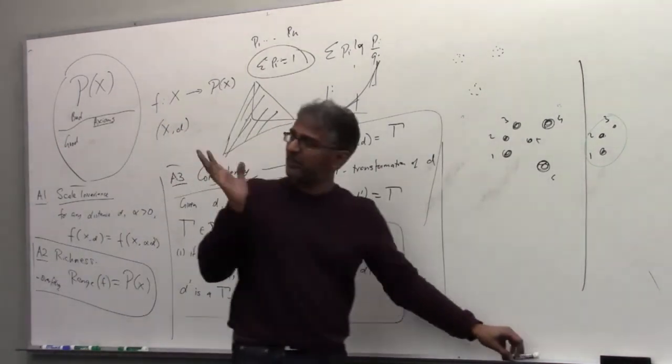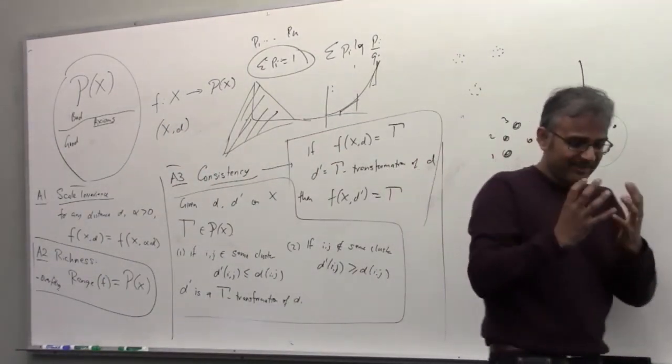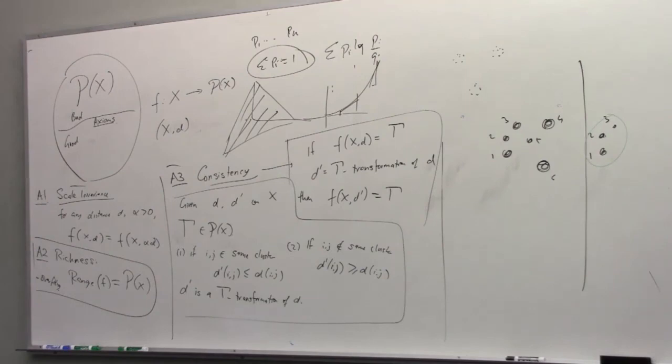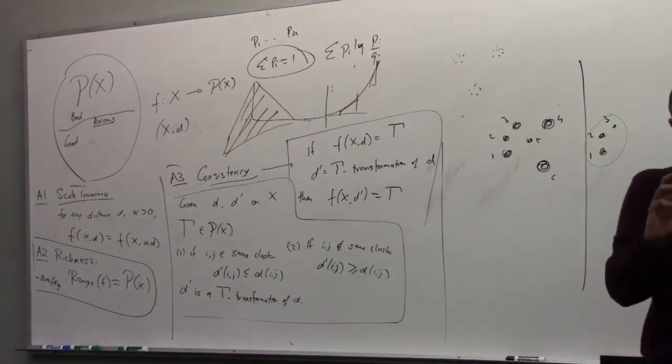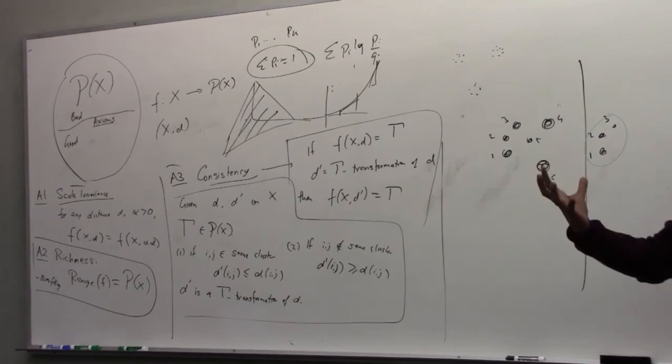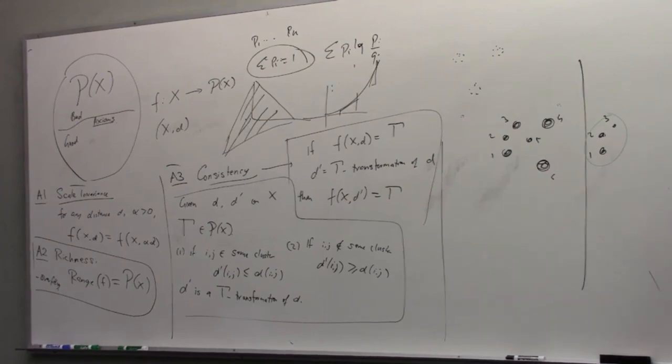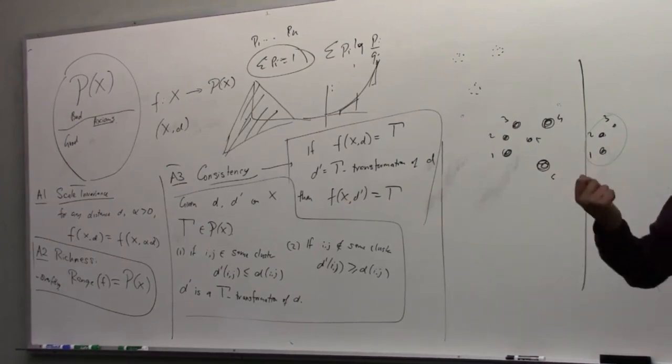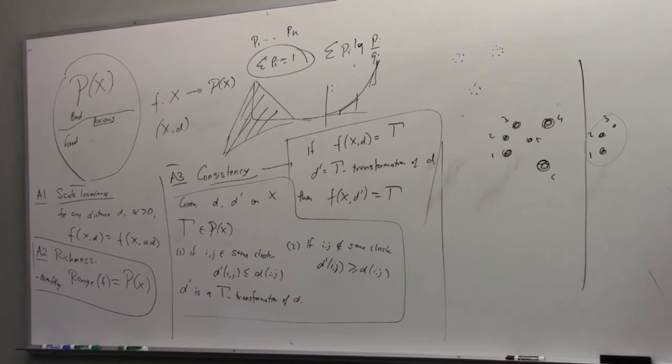And this is maybe a topic for a different lecture, but this distinction in clustering between the cost of the answer and the answer itself is something that bedevils the field, that people are trying to deal with. Just by changing the cost by a little bit, you might get a very different answer. Or by changing the clustering by a little bit, you might get a very different cost. And these two things are not exactly the same as each other. In some cases, you want to know what the cost is. In some cases, you want to know what the answer is. And depending on that, you might choose a different method.